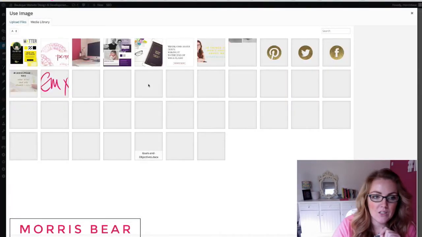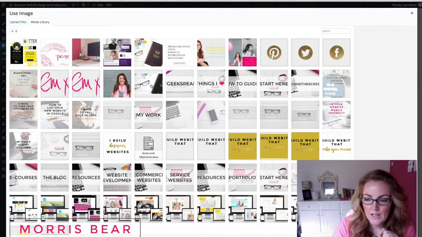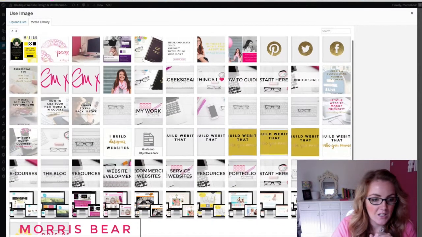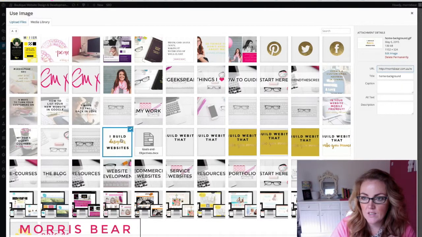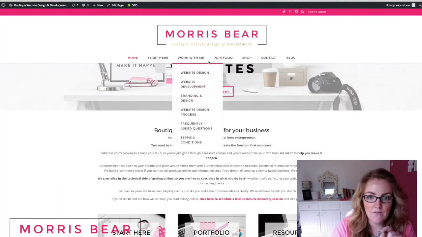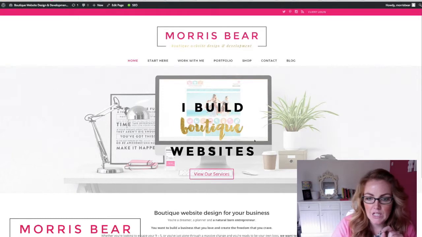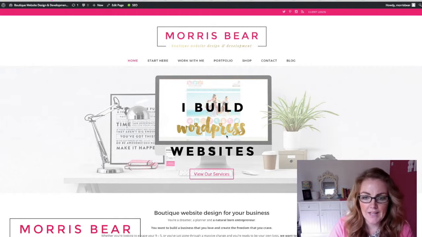So I'm going to just go in here and add a different, we're going to go with that one, I think. A different image, because a lot of times, because I have this image here, this text is actually created as an image so that it rolls through that sparkly text there.